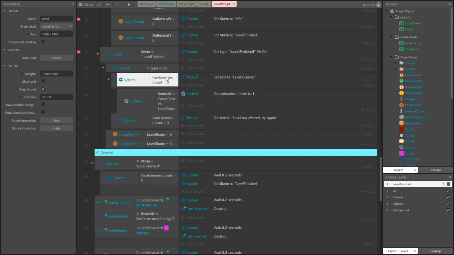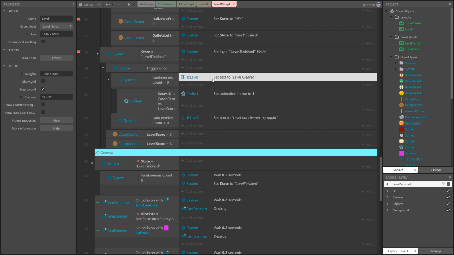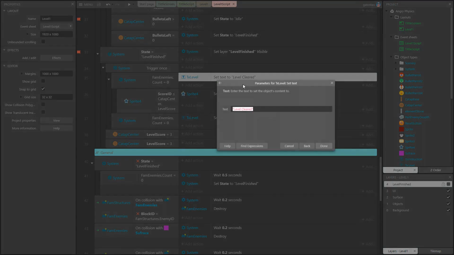In the case that it's equal to 0, it will mean that there are no more enemies, so the level goal was achieved. In that case, the message shown to the player should be that the level is cleared. Let me fix a little typo here.